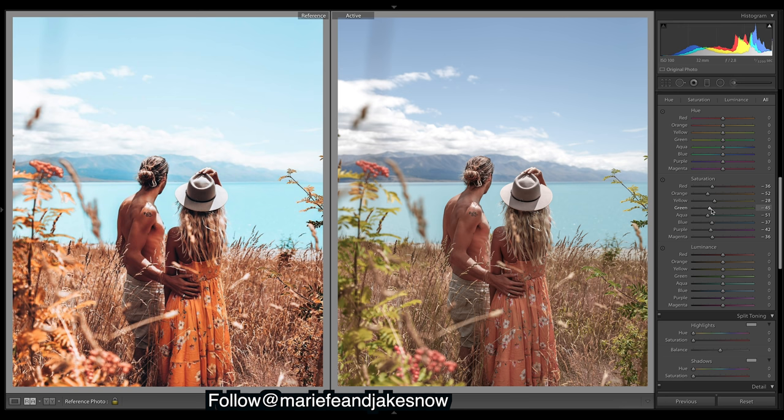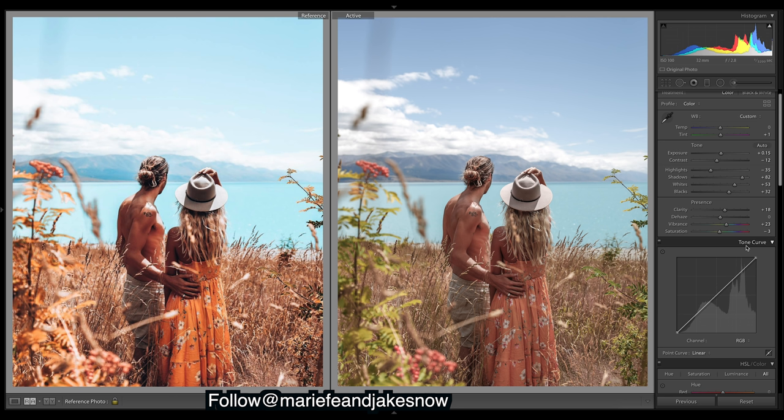Okay, so let's move on to curves, and the goal here is to create a color pop. So I'll work with the red, green, and blue channels, and I'll just do them now and explain after what I did.